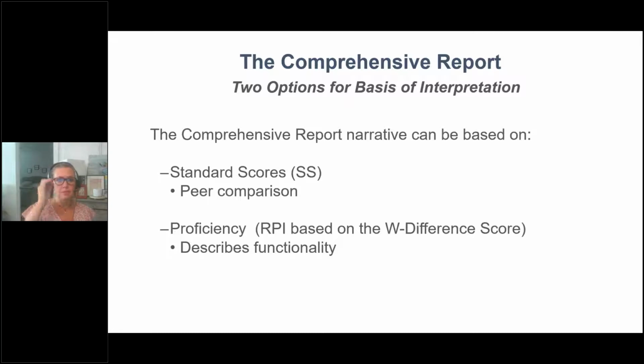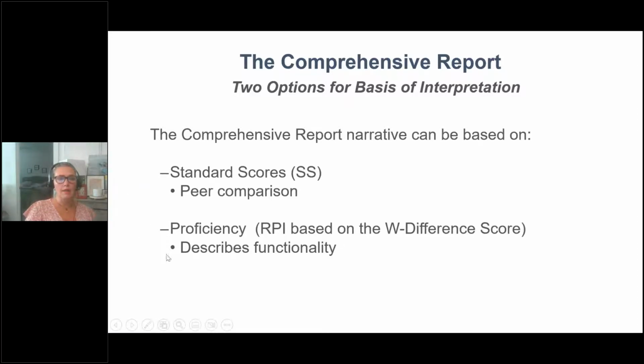So you still get access to the score report, but with the WIIP, it's a much more in-depth narrative associated with the results. When we're looking at the comprehensive report, there are 2 options for basis of interpretation. We have the option of looking at students' performance through peer comparison, and that's where we're looking at standard score performance. You also have the unique option of looking at students' performance through functioning or proficiency, and that's where we're looking at the relative proficiency index-based interpretation.